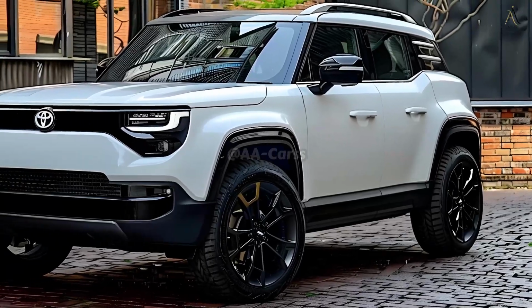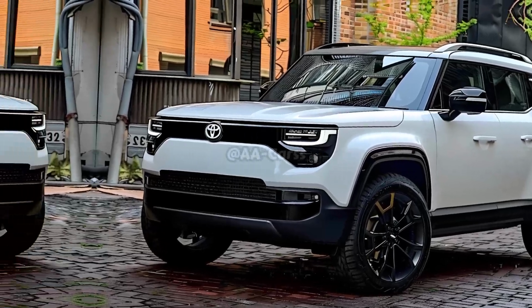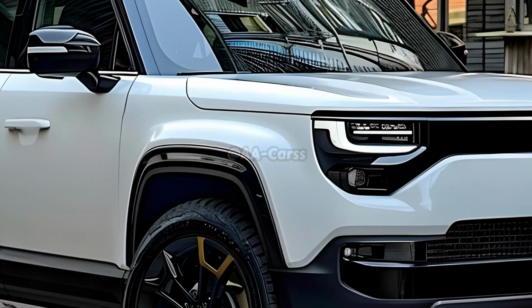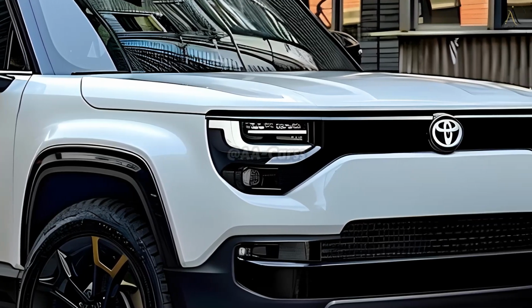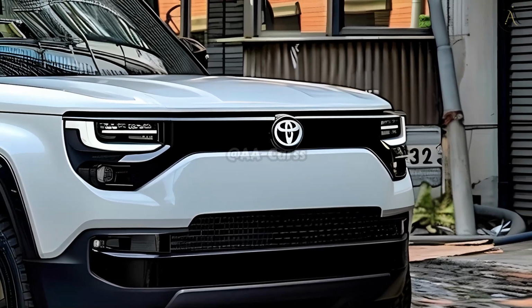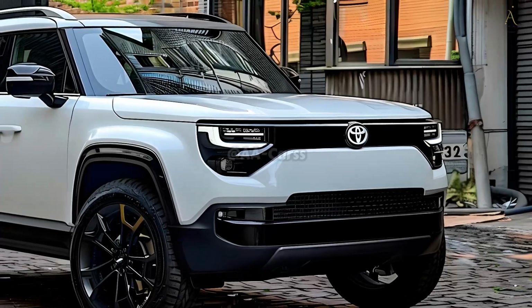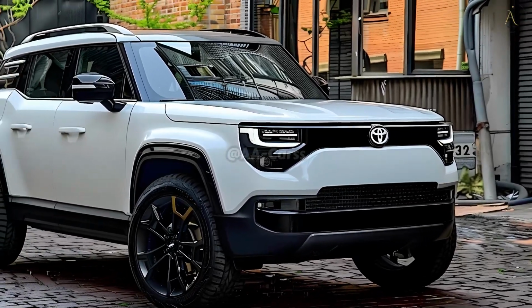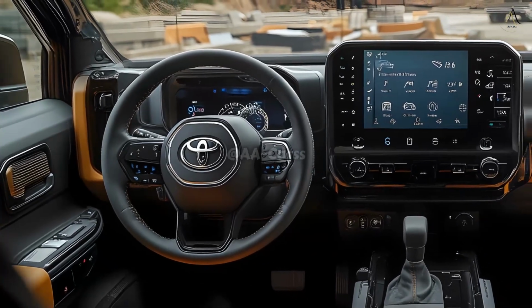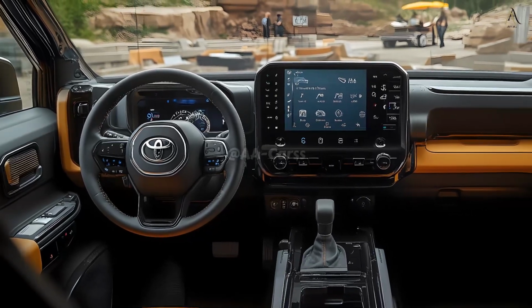Since many Landhoppers will be used for both off-road activities and family road vacations, Toyota has prioritized driver assistance and safety features. The pre-collision technologies, adaptive cruise control, lane tracing assist, and blind spot monitoring are all part of Toyota Safety Sense, which is standard equipment. A number of airbags and reinforced zones add to the cocoon-like protection that the body-on-frame design offers. In the case of an emergency, drivers can remain linked even in outlying regions thanks to features that rely on satellite communication.